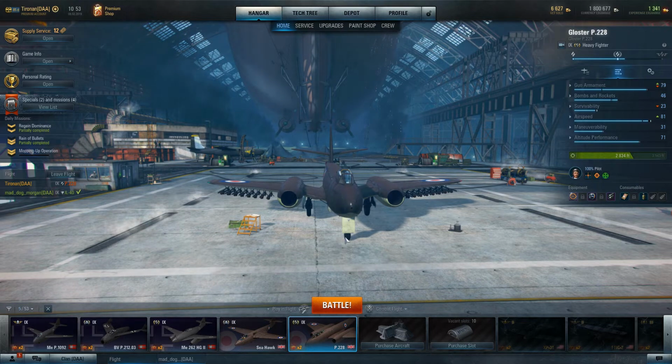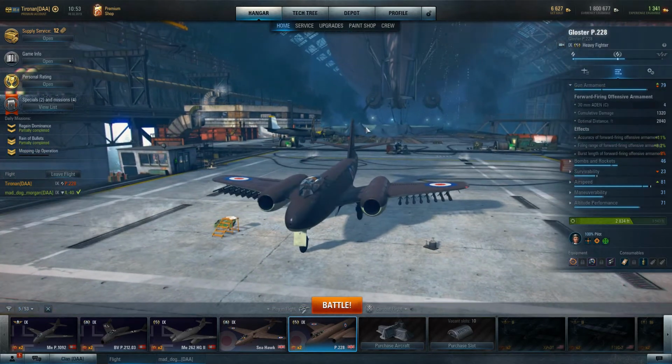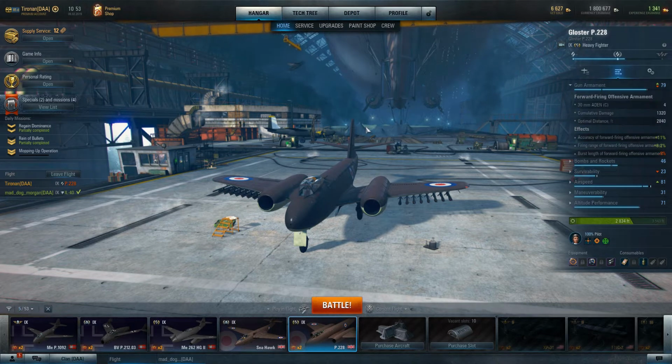This is an interesting aircraft because when you look at the armament of this, you get Aden cannons. And in this variant, I had a P-228 video out before, and I didn't make something clear, and I really do need to make something clear here. This is an aircraft where the Aden guns work pretty darn well. Now, they operate at one-fifth the speed that they should be operating at. But the dispersion and everything on the 228 is not bad at all.